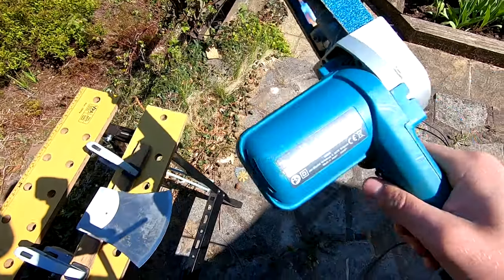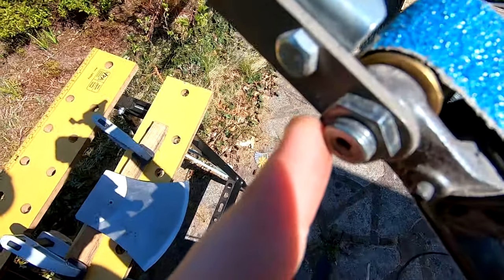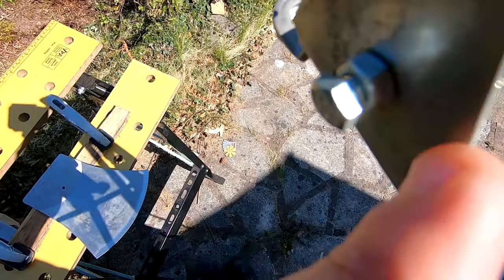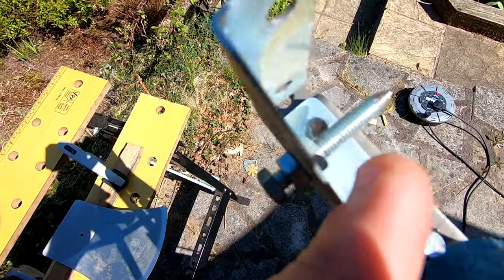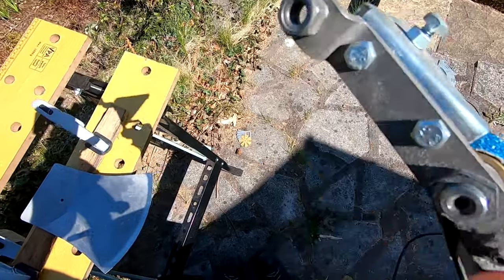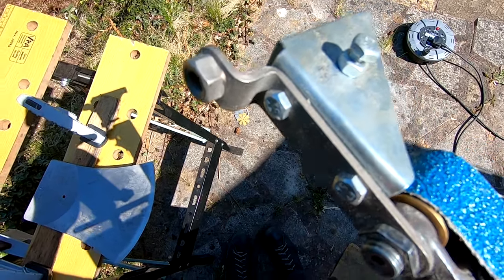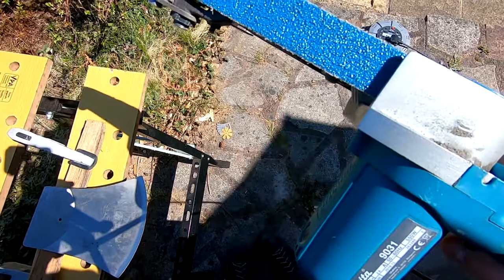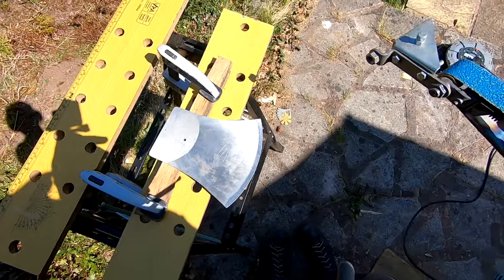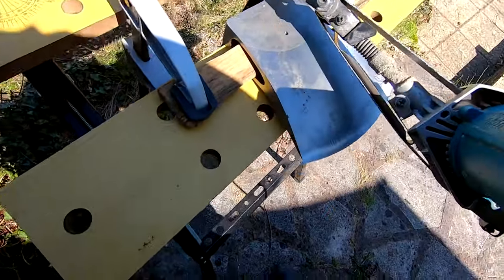This is the grinding machine I'm using — it's a Makita 931 with 40-grit Koningen belts on it. I've taken off the handle and screwed a little bracket to it so I've got a pivot for the center point. I unbolt this here for large angle adjustments, and then I can screw it in and out for finer adjustment. It's a temporary fix that kind of works. There are lots of different options for belt sanders; this is just a popular one and it seems to work well for my setup.